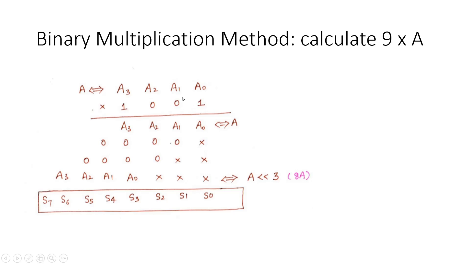So this one is multiplied by A0, this A0 we will write here, then one is multiplied by A1, we will write A1, then A2, then A3. This is nothing but the vector A itself. Now zero is multiplied by each bit, so we will get all zeros. Again this zero will be multiplied by all these bits, again we will get zero vector only. Now this one will be multiplied by A0, we will get A0, similarly A1, A2, and A3.